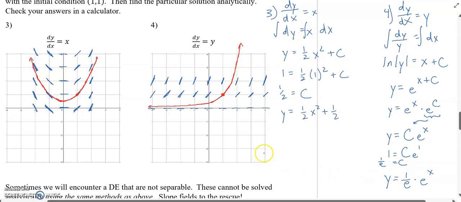Okay, and that looks like possibly the right sort of graph for that. If we tried to solve for c in this case, we'd probably get a c value of -1, and that might make sense because 1 over e is the same thing as e raised to the -1. So maybe we'll think about this as e raised to the x minus 1. They're both correct.